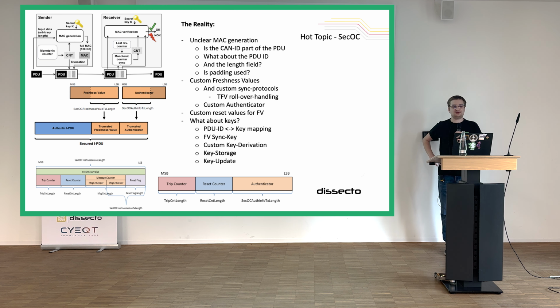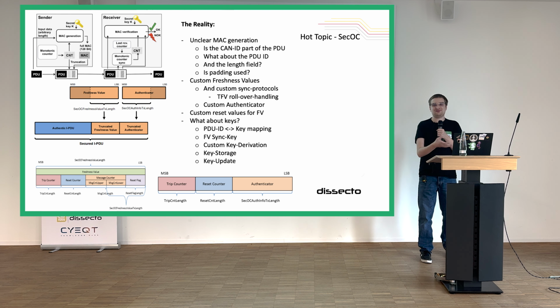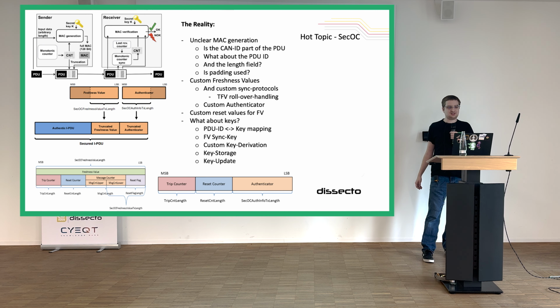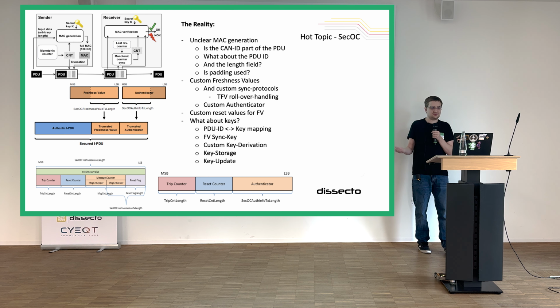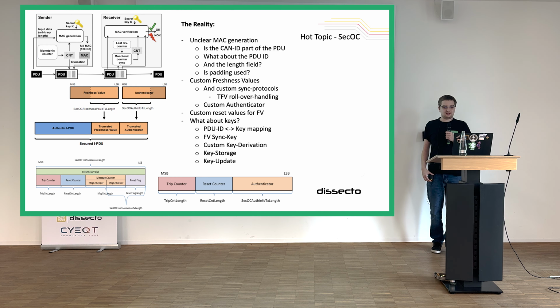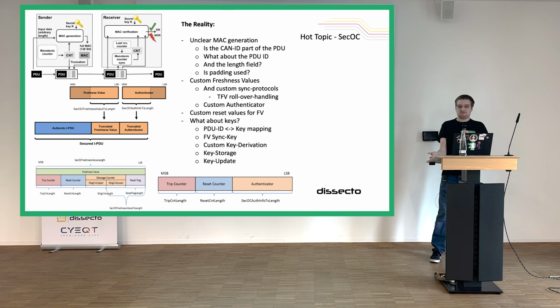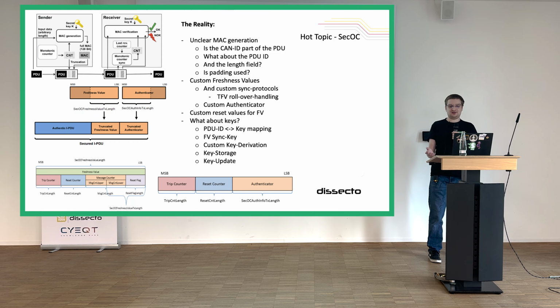Also, freshness values, where do they come from? How are they defined? We saw a lot of proprietary stuff done here. Sometimes there's no rollover handling. What happens if a freshness value is gone? Also, what about key exchanges? There are a lot of different key exchange methods out there.